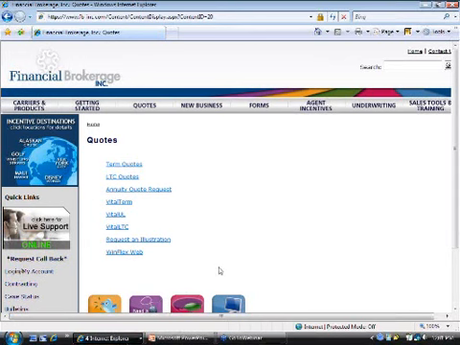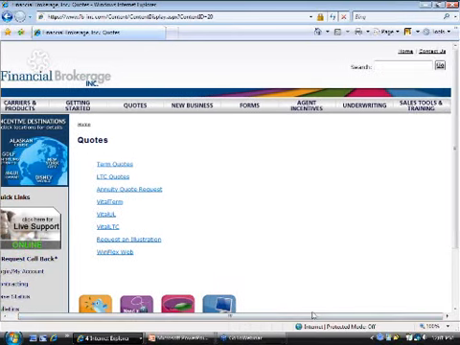We do have an email box as well. It's quickquote@fb-inc.com. So if you have an email that's already typed up, you don't want to take the time to go load it into X-Ray, you can certainly email that box, and then we route that out to the carriers to get the best offers possible as well on those quick quotes.